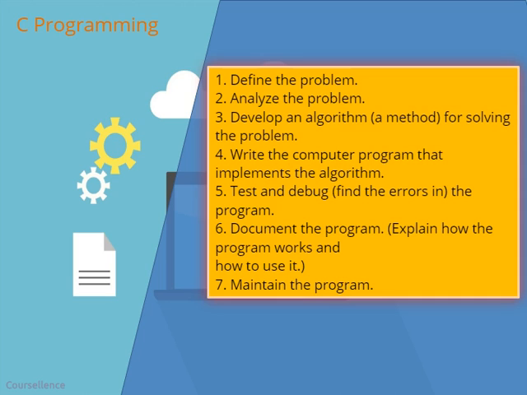Analyze the problem. We further analyze the problem to ensure that we have the clearest possible understanding of it. Determine general requirements such as the main inputs to the program and the main outputs from the program. For more complex programs, we would, for instance, also need to decide on the kinds of files that may be needed. If there are several ways of solving the problem, we should consider the alternatives and choose the best or most appropriate one. In this example, the input to the program is the length of one side of the square and the output is the area of the square.